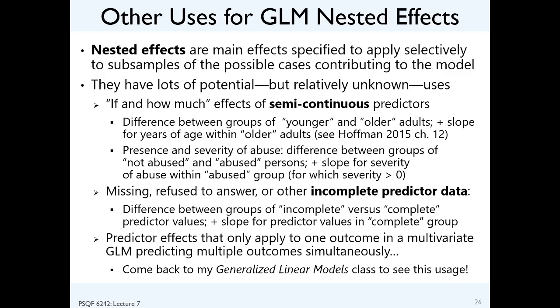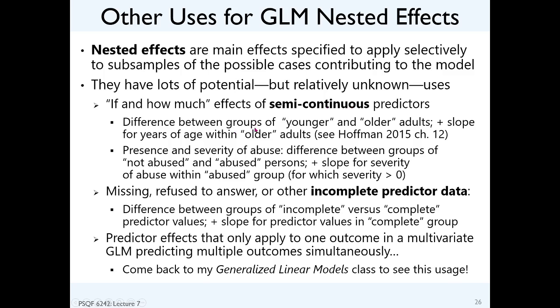There are lots of different cases of this. One example is the idea of taking what would be a 0 inflated type of outcome, but treating it that way as a predictor instead. So I refer to these as if and how much types of models, but fitted to a predictor. So you can think of this also as a semi-continuous or semi-quantitative predictor. Here are a couple examples.